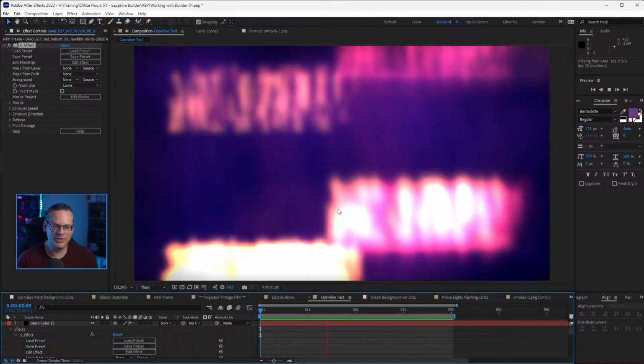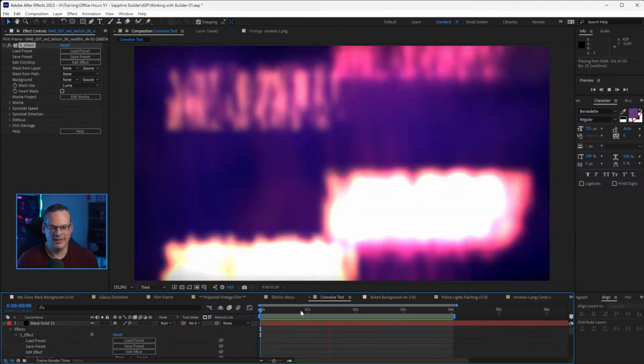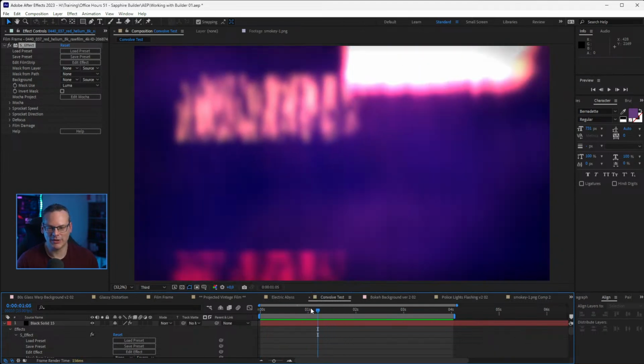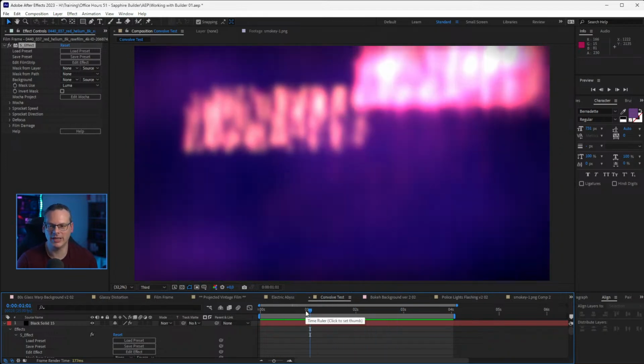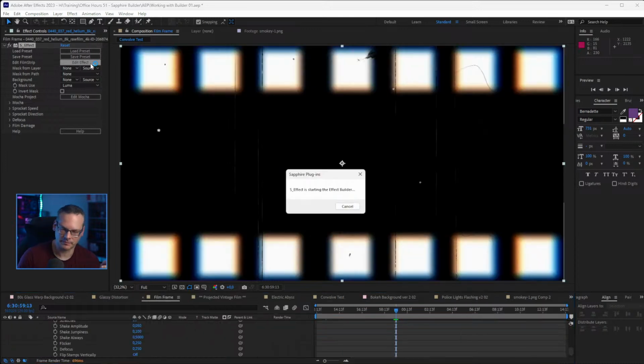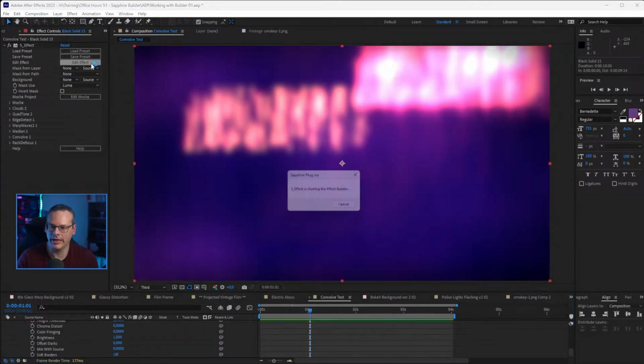I kind of liked this idea, and I wanted to be able to create random words or random textures coming in and moving in and moving out. I kind of liked it, but it wasn't quite working. And I've done it again. I've chosen the wrong thing here. Right, let's come and have a little look at this one.